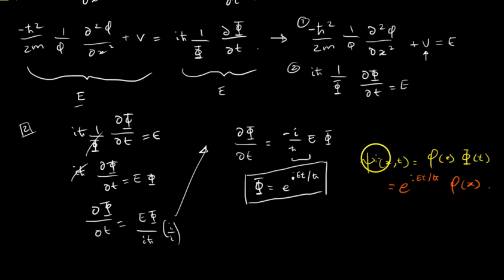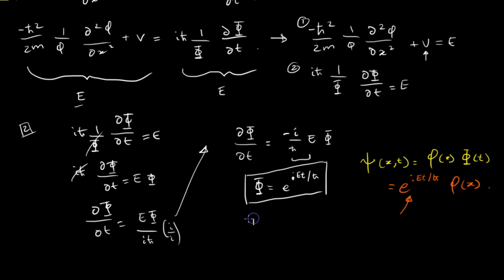We started with this arbitrary function psi, and we've broken it down into a spatial part and a time part, and we've actually solved for the time part. So that means no matter what wave function you have, the time part will always be the same, e to the i E t over h bar, and that's how the wave function evolves over time. But the space part is a little bit different, because we have this time-independent Schrodinger equation. You see that in this equation there are no time dimensions, it's time independent, whereas in the original equation we have a time dependence and the spatial dependence.